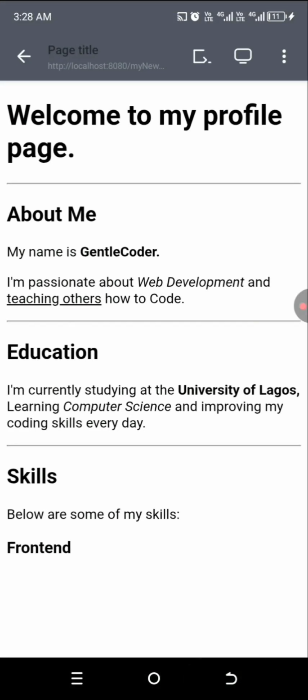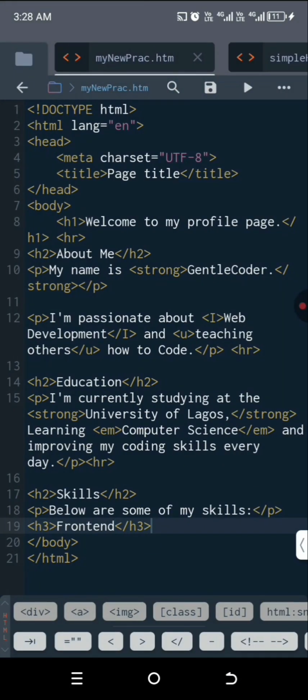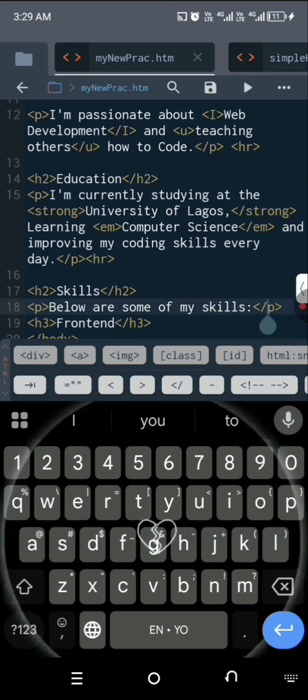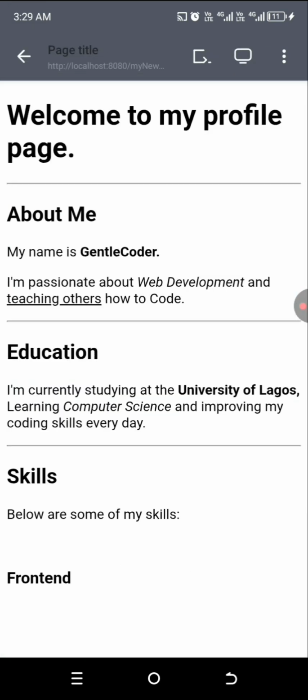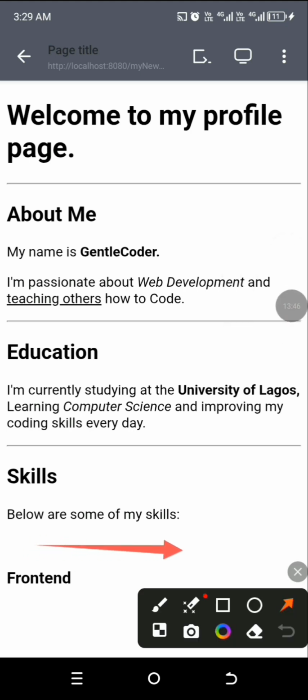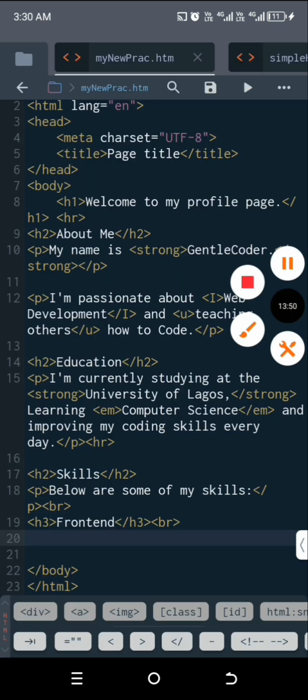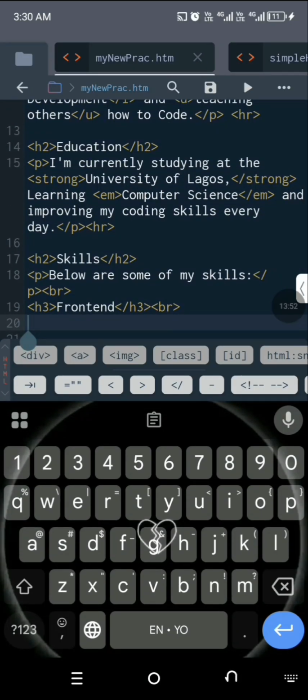The code doesn't have a closing tag. So if you notice, the space between them is now different. Now let's add the paragraph too.